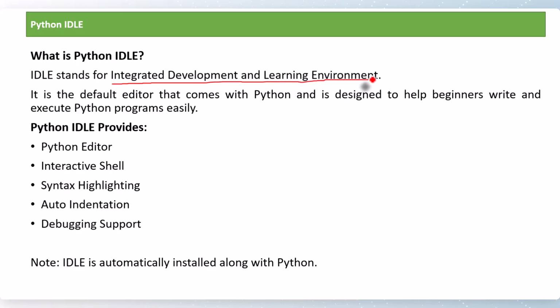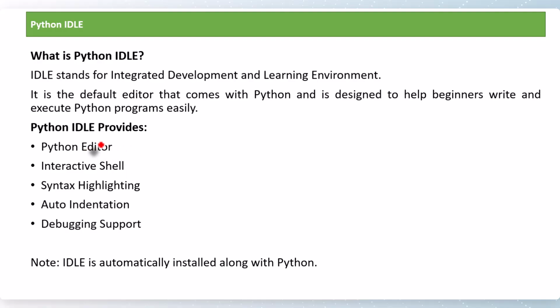It is the default editor that comes with Python. When you install Python, this editor will come automatically. You do not need to install this editor separately. This is helpful for beginners to write and execute Python programs easily.